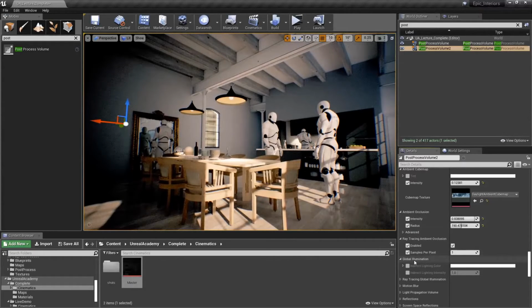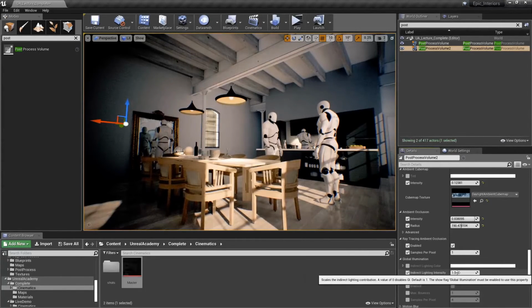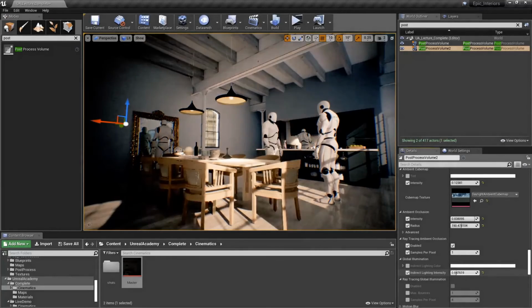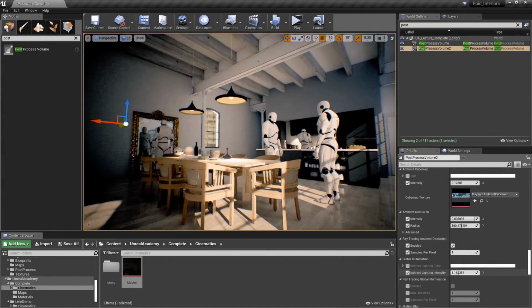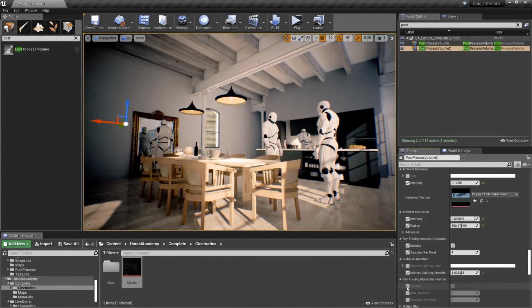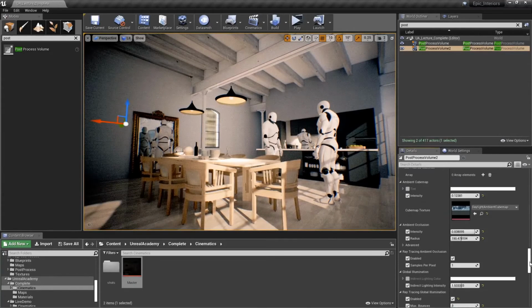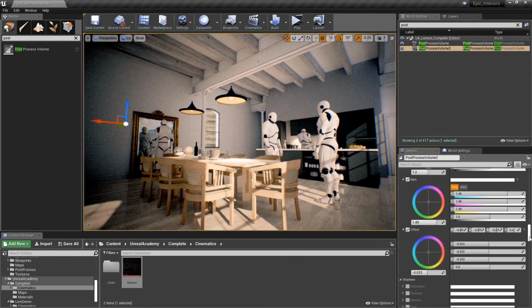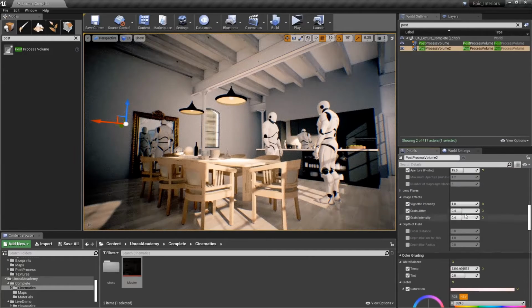After ambient occlusion, we have options for controlling the global illumination contribution in the scene, as well as using ray-traced global illumination. To control the intensity of our global illumination, we simply need to put a check here where it says indirect lighting intensity, and now I can boost or lower the amount of indirect lighting contribution. And again, just like ray-traced ambient occlusion, we can enable ray-traced global illumination. To control the quality of our global illumination, we can adjust the maximum bounces as well as samples per pixel. Actually, to better see some of these effects, let's go ahead and turn off the film grain and jittering effect.